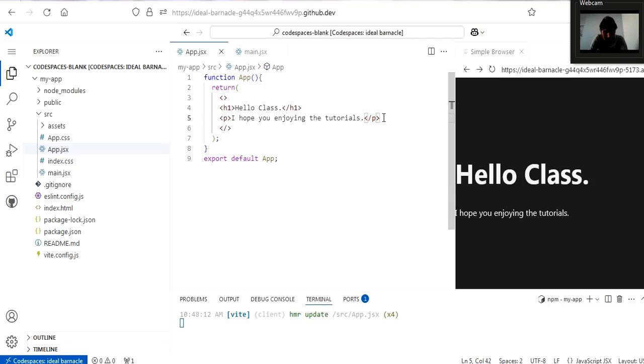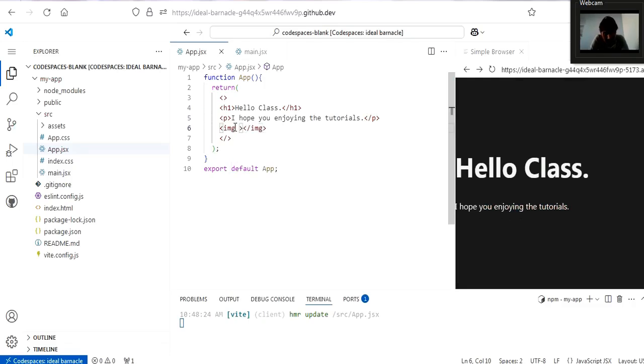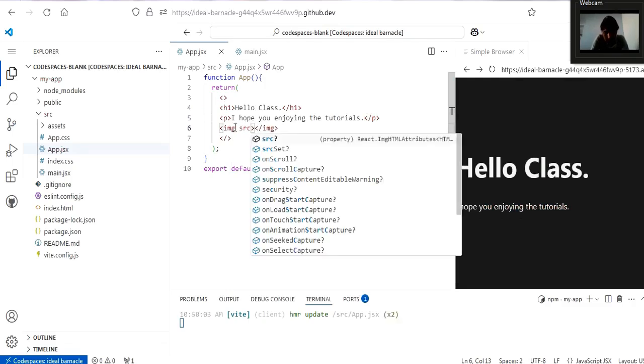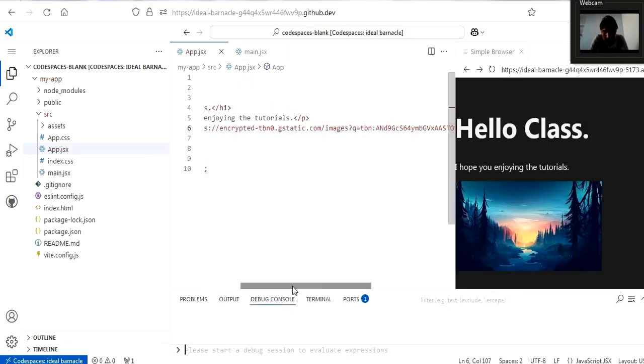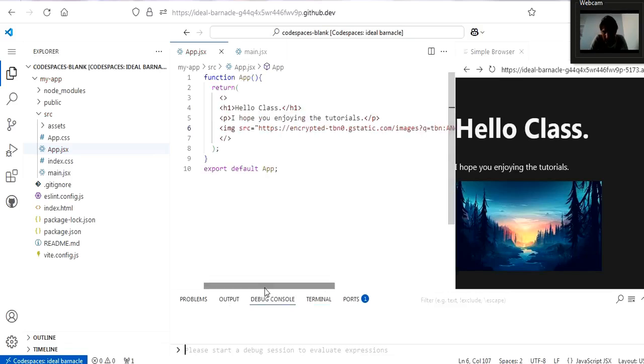So like this you can add multiple statements. Like I want to add an image, so image tag open and close, and now I pass the source of the image, source equal, okay. So this is the path of the image which is quite long. So you can see we have the image also here, added the image. So like this we create a component, and as we will move further we will start creating better components, okay. So this is just the beginning.